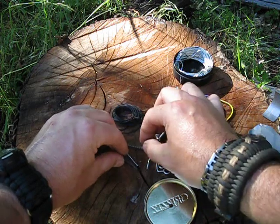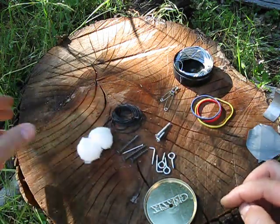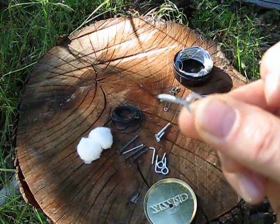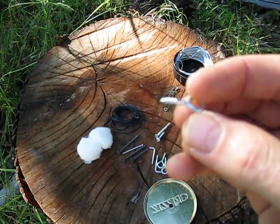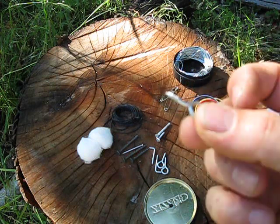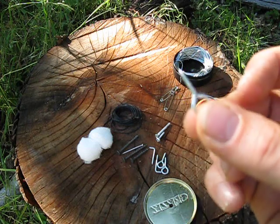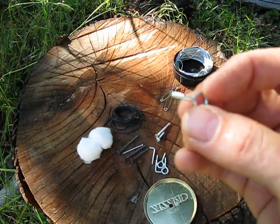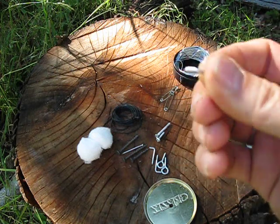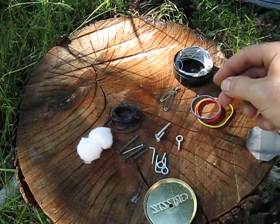Those are in my fishing kit. Other great uses besides just a fishing kit — if you've got one a little bit bigger, they work great for awling out a hole in wood. If you're carving something and you need to put a hole to get in there — like carving a netting needle — get one of these that's a little bigger. It works great as an awl, plus multiple other uses, obviously.